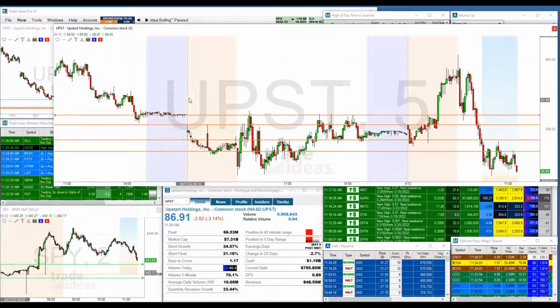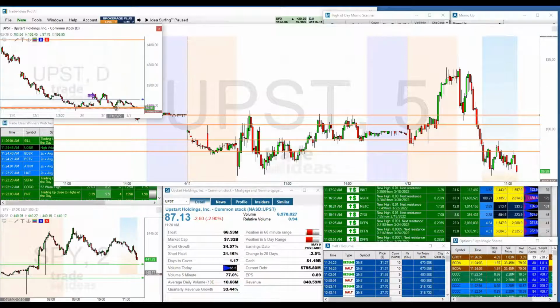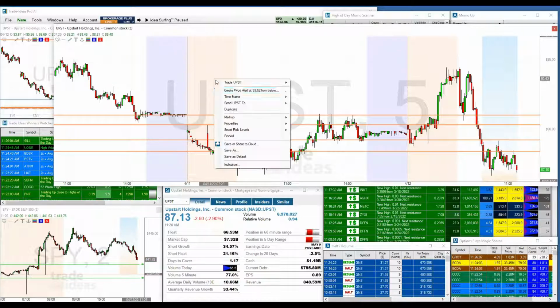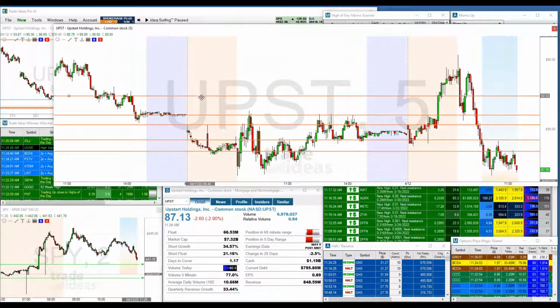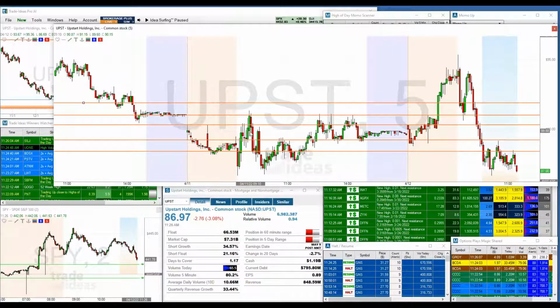And then if we go more, where does it come from? That would be right in the spot right here. You can see there. Next resistance, it's right there. Okay, so in this case, UPST, it came down just like roadblocks, made a turnaround. So I'm looking for a possible red to green move.